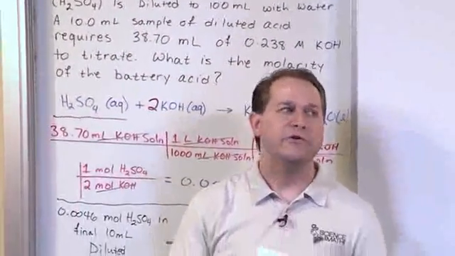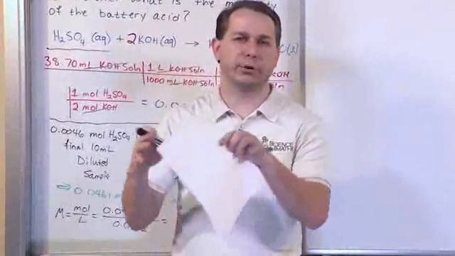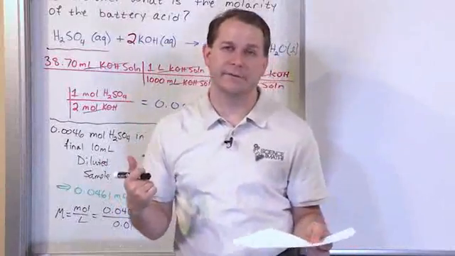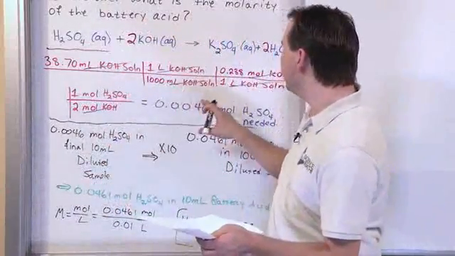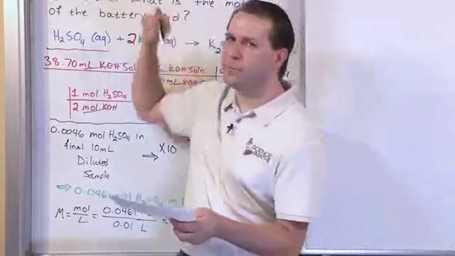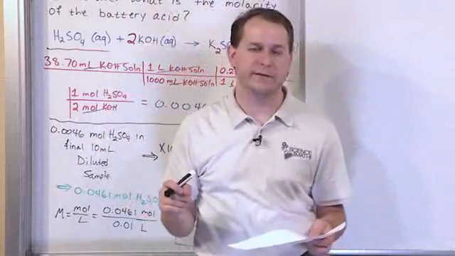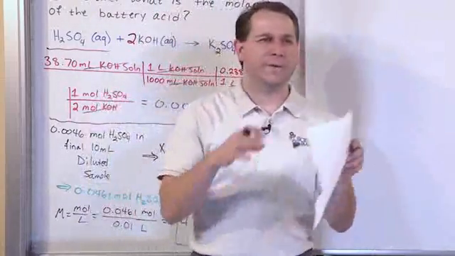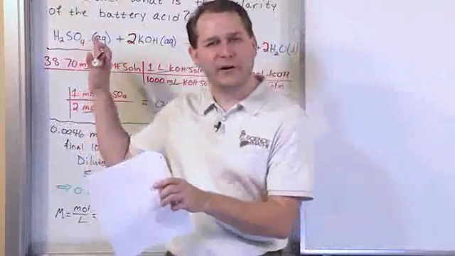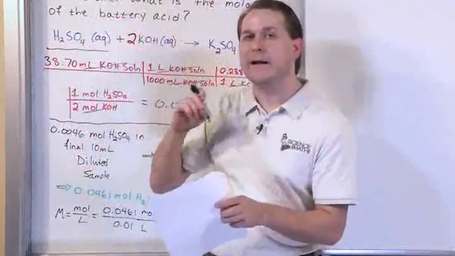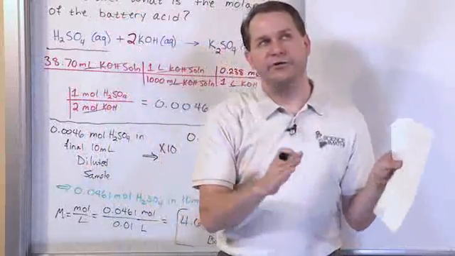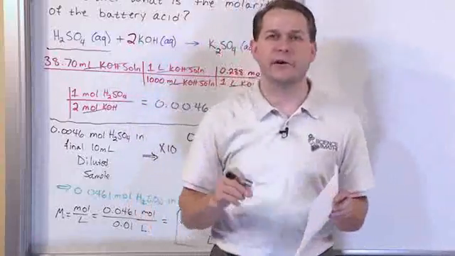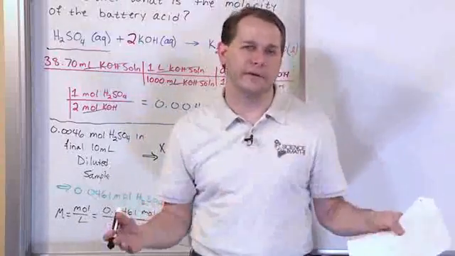Sometimes in chemistry, once you get past the initial cookie cutter problems, you really need to do a little bit of independent thinking, and this is a good example of that. You can do it, but in order to do something with the answer and work your way back up to what they're asking, you have to think about things a little bit. These problems are not always going to be in little buckets like, oh, this one's done this way, this one's done this way. This is very unique. You may not ever see this problem again, but the thinking process behind understanding concentration, understanding what a mole is, understanding what molarity is, all that stuff is very important. Once you understand those concepts, you can solve all these problems.